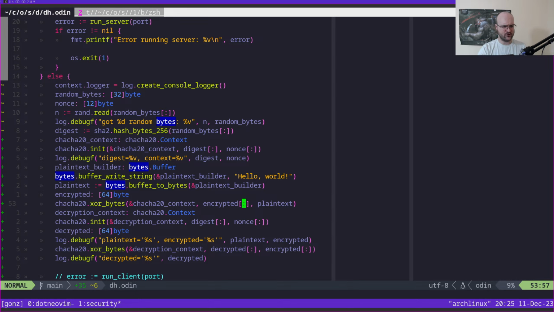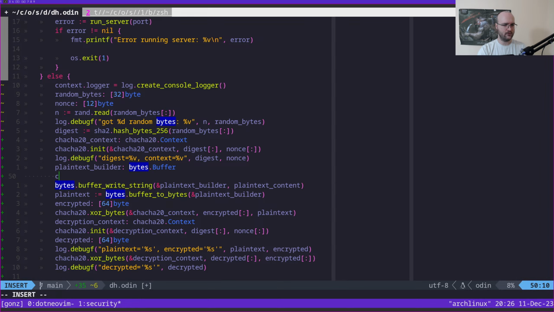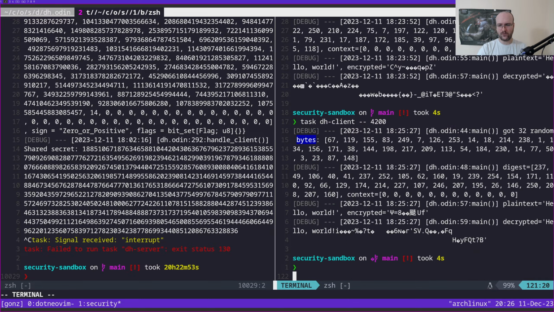So what we can do about that, just to get clearer output, for example, let's say here, let's say plain text content there, and here we're gonna make a constant. I don't usually use these, to be honest, that much, but here I think it might be relevant to do. So what we're gonna do, because this is a constant, we could potentially actually make the arrays sized by that. Let's try that and see. All right, so we have len plain text content instead of 64, for example. Right, and this could potentially actually work in our favor as well. Let's see.